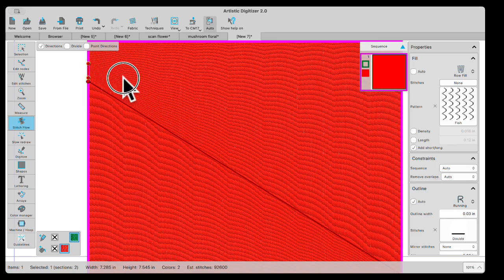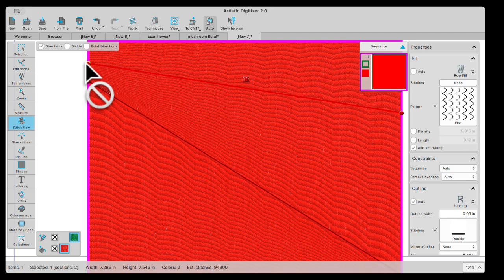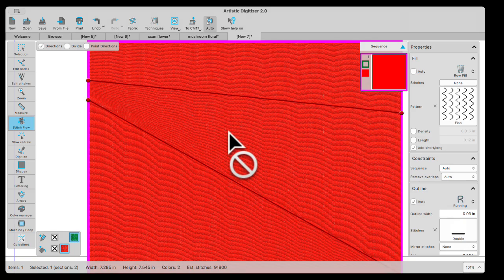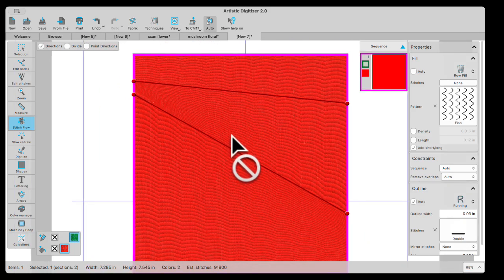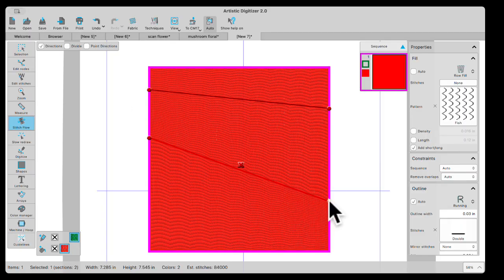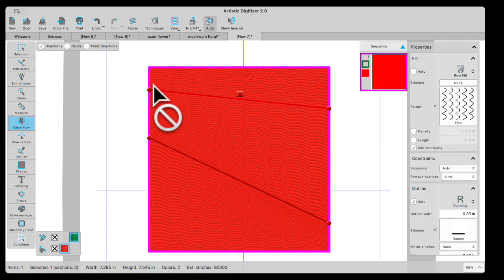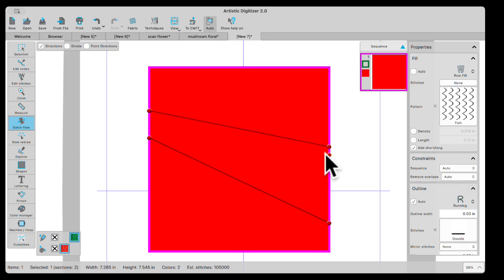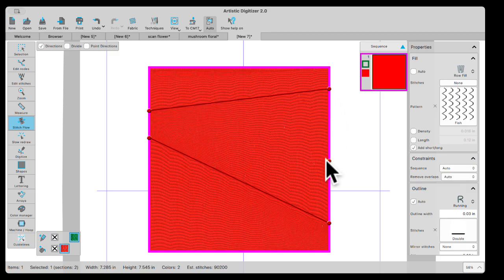You can even put in a second line and maybe that one is going to work off from there. Oh, no, not like that. There we go. Put this one down. So you can have a section in the middle. So you don't have to just have a shape that has a fill. You can have a shape that has a fill that really looks cool. Isn't that interesting? Of the different effects you can get with that.